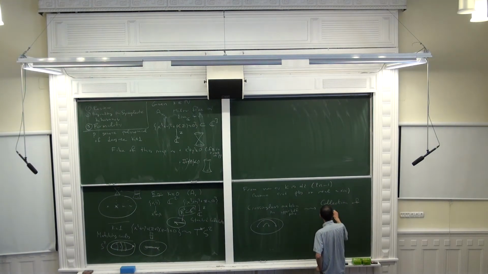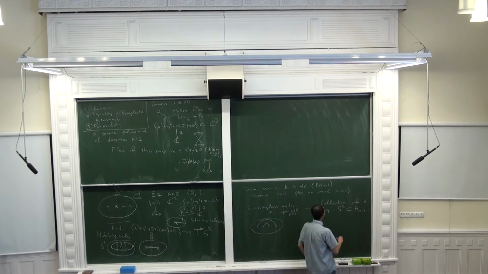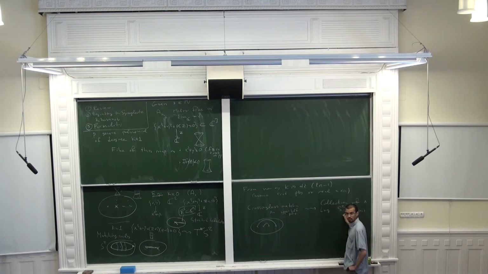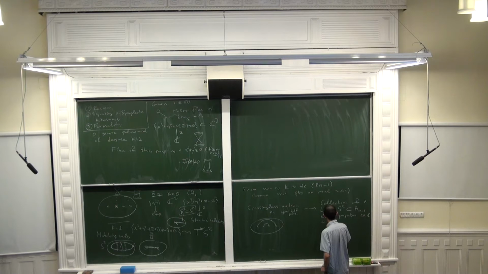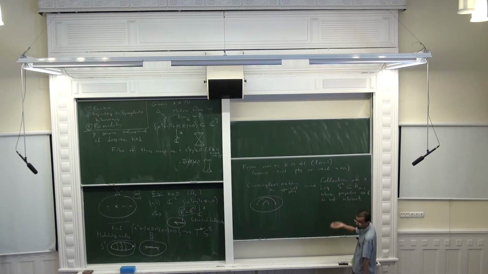of Lagrangian S2s inside this A_{2n-1}. That's the collection of n Lagrangian S2s. With the special property that, well, first of all, they don't intersect each other. But something stronger is true, which is that the projections to C do not intersect each other. Okay? Now, if you have such a Lagrangian, or such a collection of Lagrangians, you take the product. So the product lives inside the product of this guy, but that's just off the diagonal, so you can take the quotient by the symmetric group.